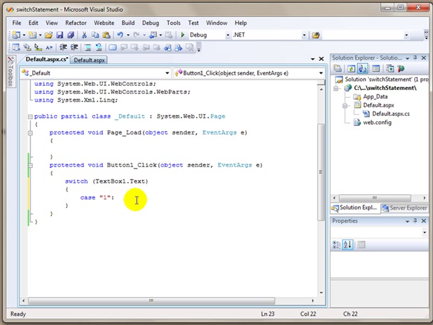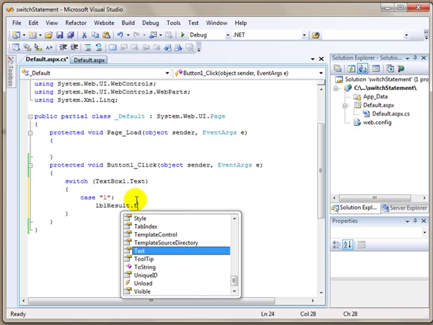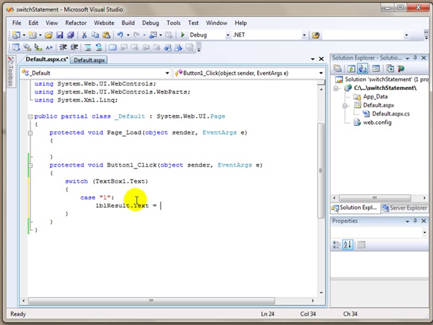It's not actually a number, so we're evaluating as a string. So if it is a 1, what do we want to have happen? We want the label result text to be equal to something like "You typed a 1." Real clever, and end it with a semicolon, of course.